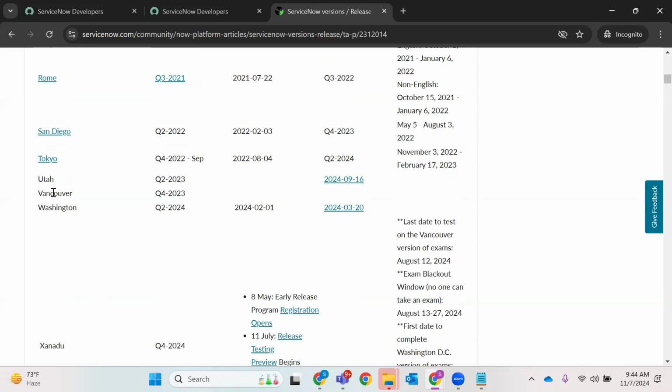That means if your system is running on Vancouver and there is a new release in this upcoming March, then whatever functionalities are available in Vancouver may not be available for you. Most of them would be disabled. Again, you have to upgrade the instance. So we have a dedicated team to take care of these upgrades, and upgrade is also an activity that is very important.